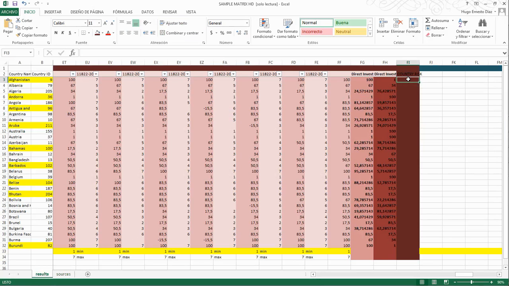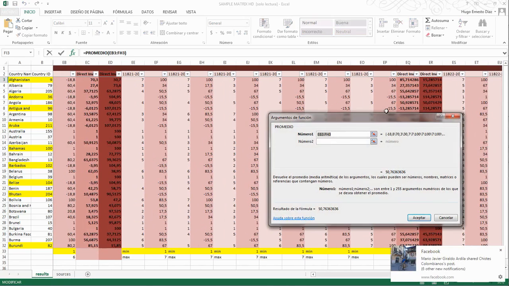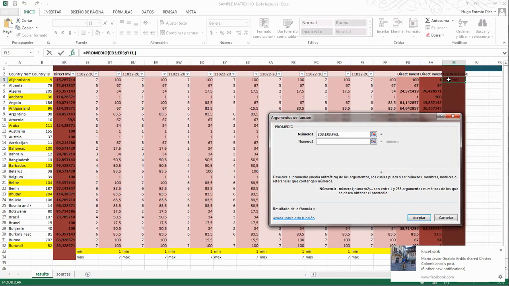So how do I calculate the country risk? I make a simple average. I make an average of the values that I have. No, not this one.